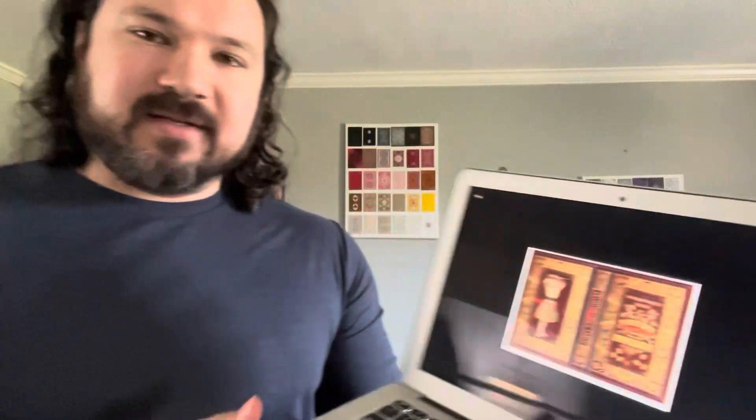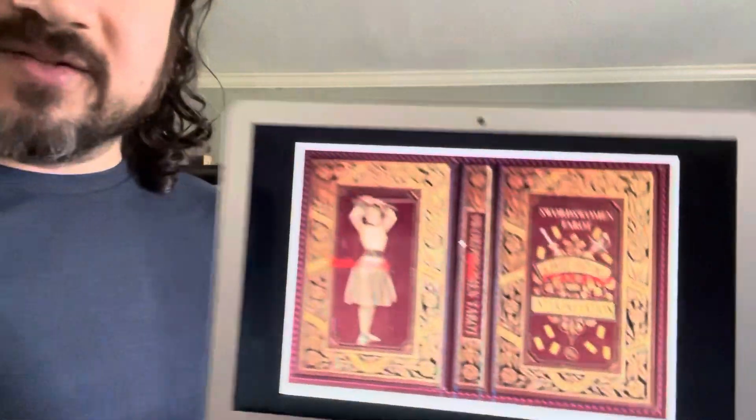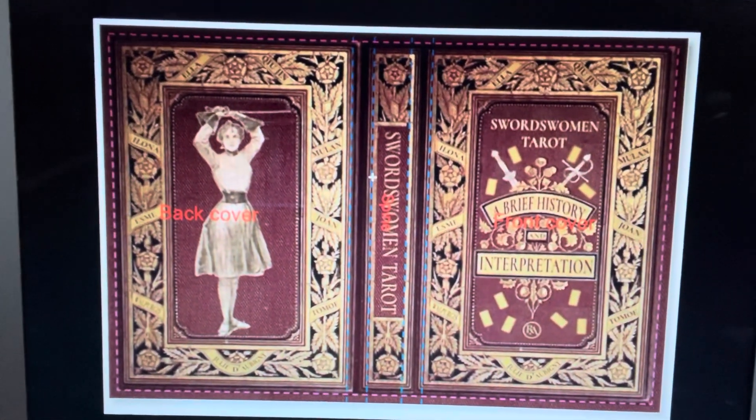It'll be small. Whether it's your first time buying a tarot deck or you're a pro and a veteran who knows more than I do on the subject, if you've ever gotten a little tarot booklet you know kind of what to expect. Formatting this digitally is a challenge — you can see here the blue cut lines and everything.